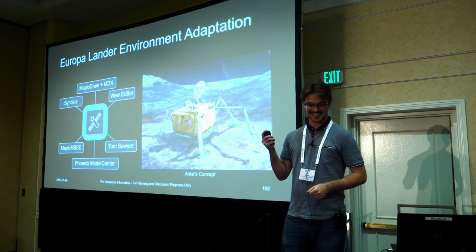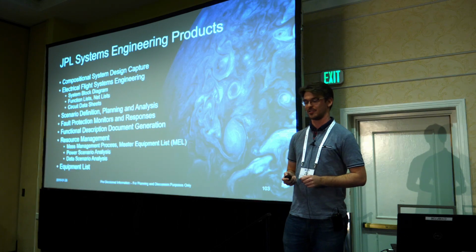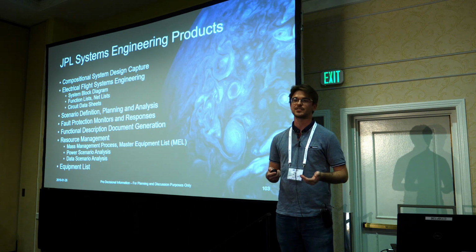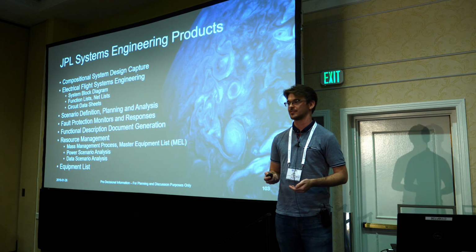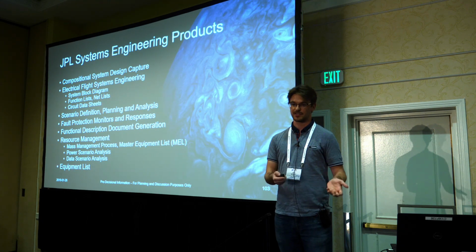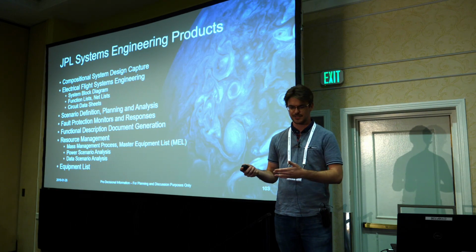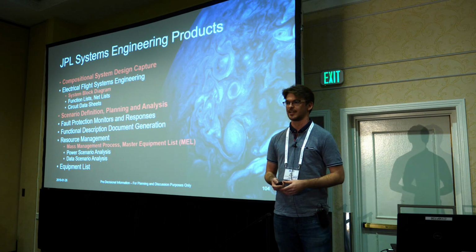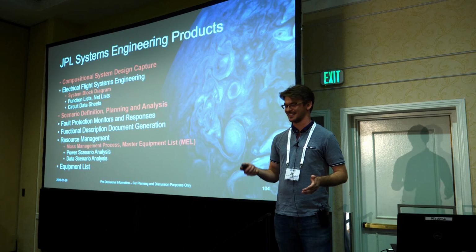So, very exciting. Okay, one last thing to introduce are the JPL Systems Engineering products. These are the official gate products that we have internally at NASA JPL. These are the things that go to our big reviews. These are the things that the management wants to see. Not just the studies, but all the missions have to conform to these engineering products for systems engineering. In this talk, we're going to talk about these in basically a random order, because they build the story along. So now we're ready to talk about what we actually did.